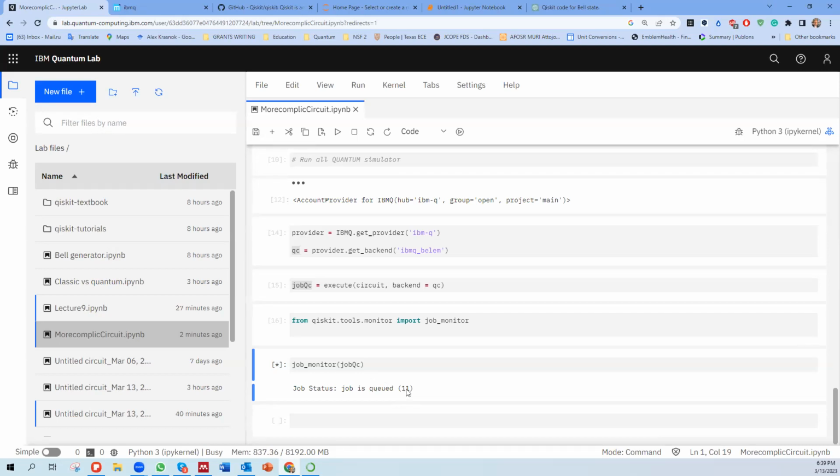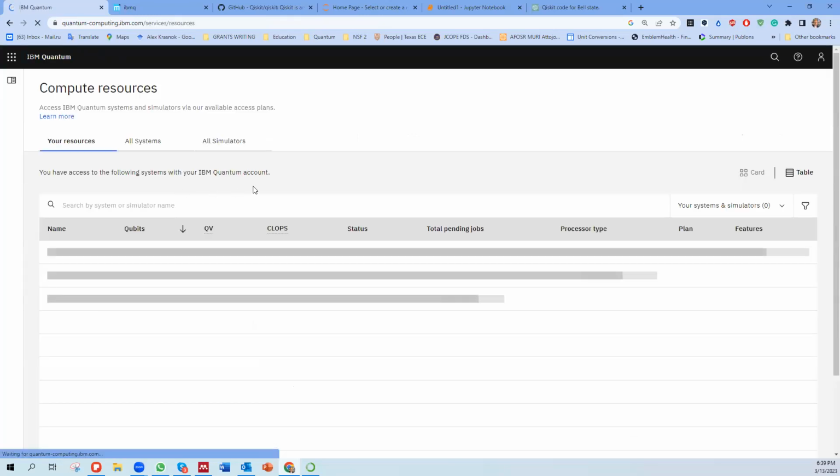So we still have 11 jobs. As you can see, it takes some time. Meanwhile, we can check out what this IBM BLEM quantum processor's characteristics mean.